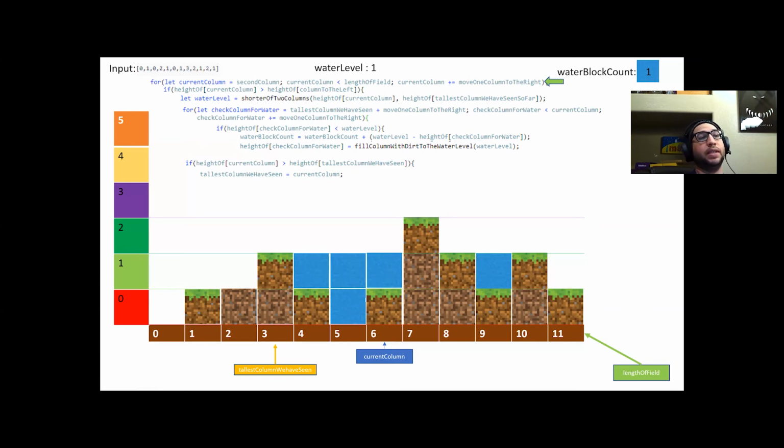The thing is, we haven't seen the column at index 7 yet, right? So if we were to take the water level between the column at index 3 and the column at index 7, we take a minimum, the water height would be 2 at that point. And then if we iterate between those two values, then at index 4, you'll count 1 water block, at index 5, you'll count 2 water blocks. And that's a problem because we're already calculating the water between those two indexes, index 3 and index 6. And that's why we're filling it in.